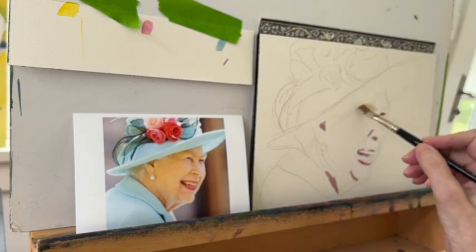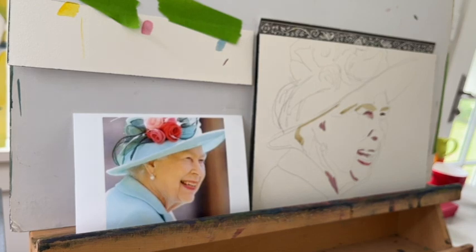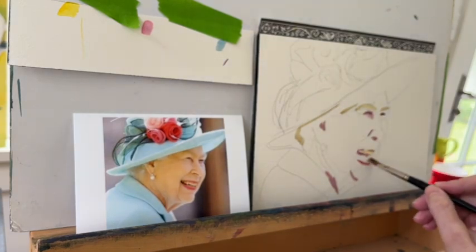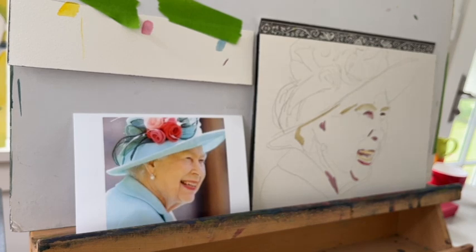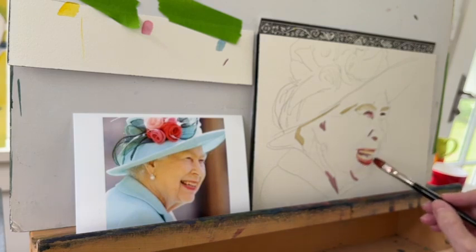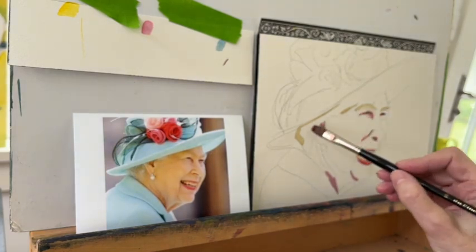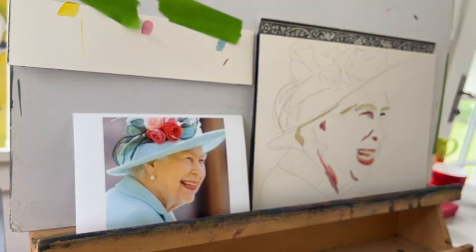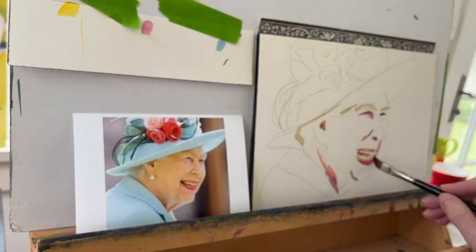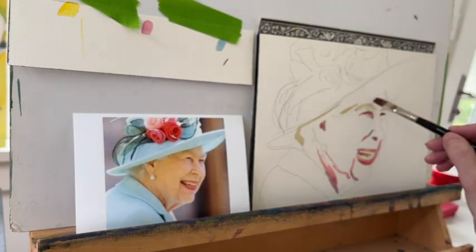I took a look at this photograph and it is backlit, and I do find backlit photographs sometimes the most difficult. But I thought the stakes are low — you're doing this for you, let's just do it. The other thing that's interesting about this photograph is I love the soft colors. Besides that, it was how much the green of what she's wearing — that green hat and the green coat — casts different reflections onto her face.